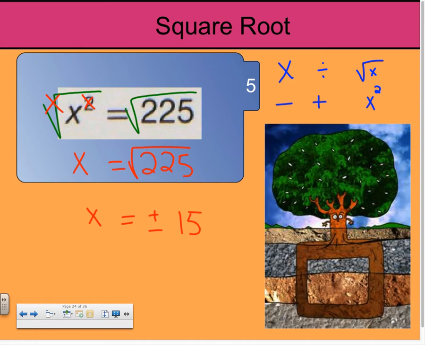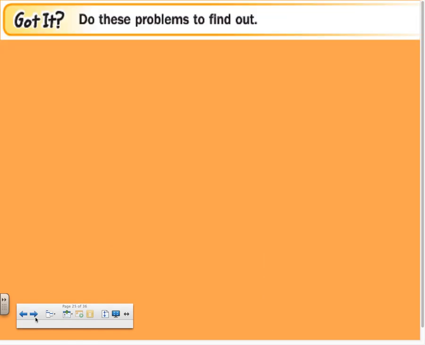So once again, we take the square root of both sides to undo the squaring, and we have our answer right here. So hopefully that helps. I would like you to go ahead and try E, F, and G at the bottom of the page. Do not forget that we are working with equations, and whatever you do on one side of the equation, you have to do on the other.